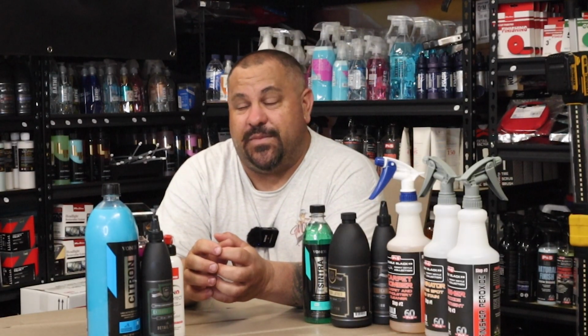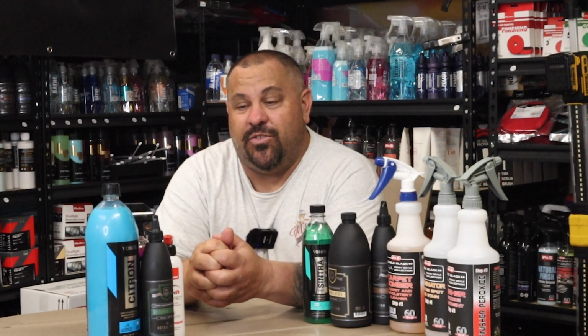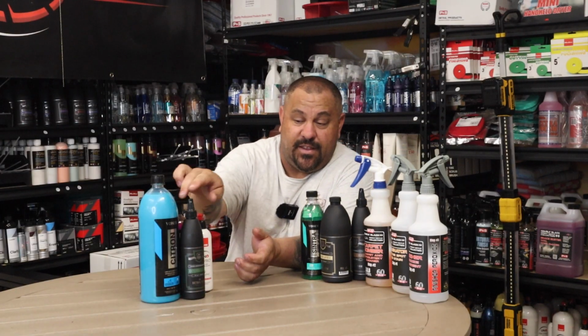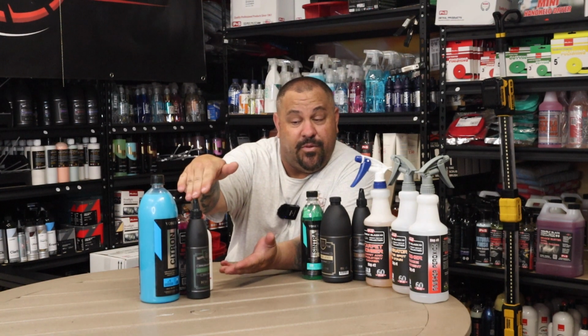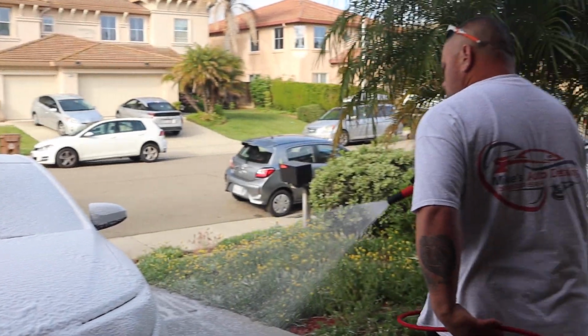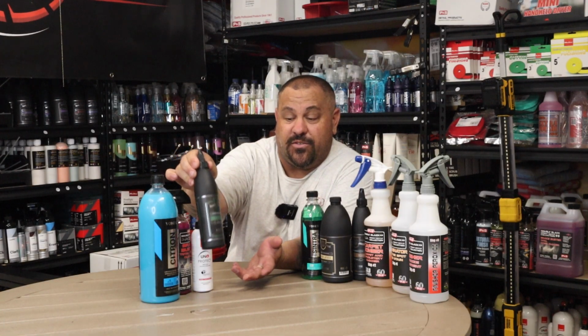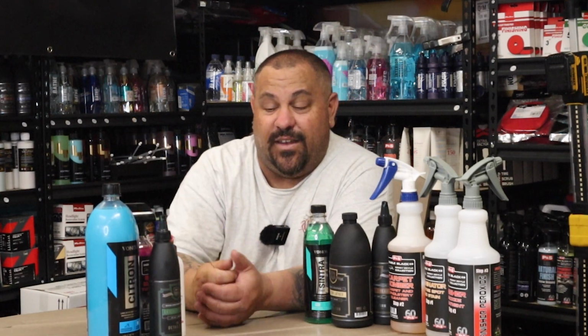And if it's cheap soap, if it works great, use it. We're not here to use bougie soap. I mean, yes, this is a little on the bougie side, but it works great. It foams up real good. The one thing about this, you only need 1 ounce, and there's 12 ounces. I can wash 12 cars with this, and it's great.